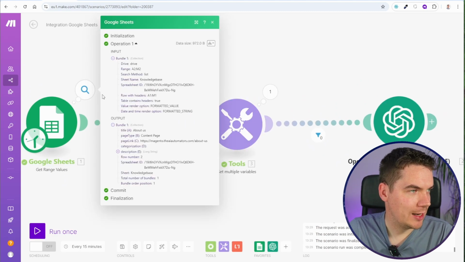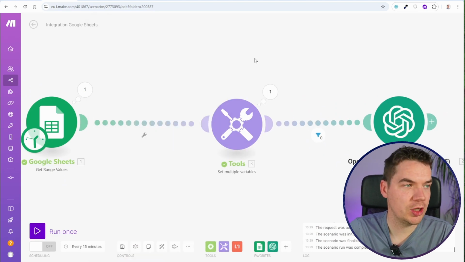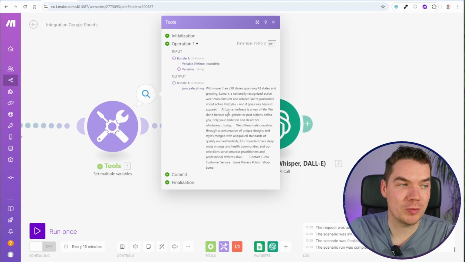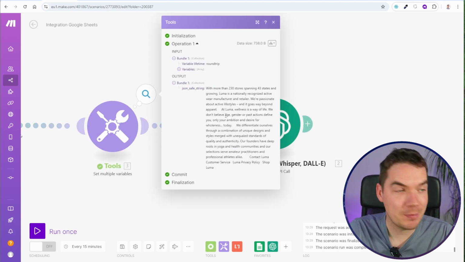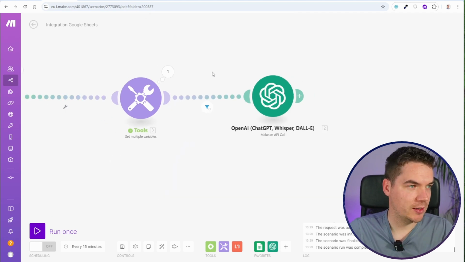Okay, that's run. And if you look at the first one again and click description, you'll see the initial description from the Google Sheet. But then when you click this one, you'll see that this is the new description where all of the characters have been escaped. And this can now be processed in a web service endpoint. So there's the JSON Safe string.